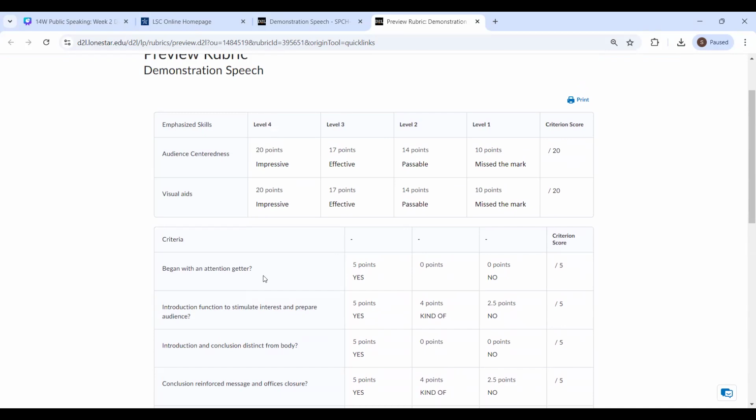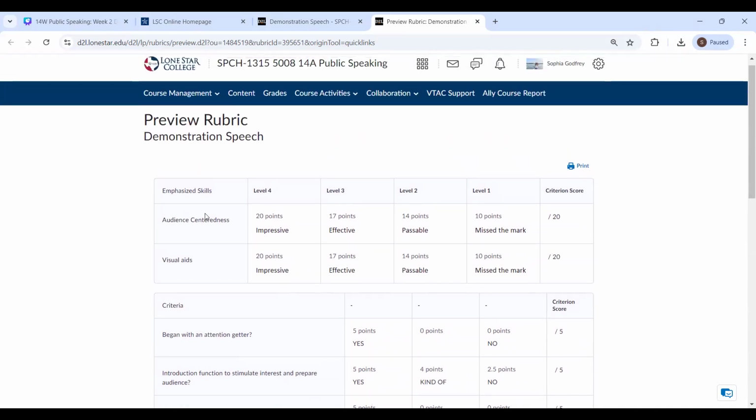So for each speech, we are going to have emphasized skills. These are things I want you to focus on most. I don't want to say not perfect, but because we're just practicing, this is something I want you to practice and think hard about. For this speech, and we'll get into this next lecture, audience centeredness.